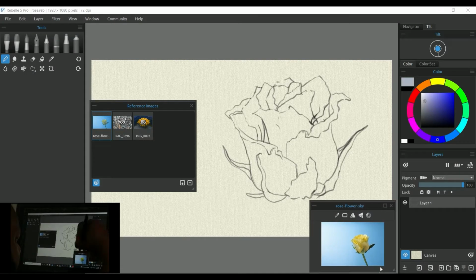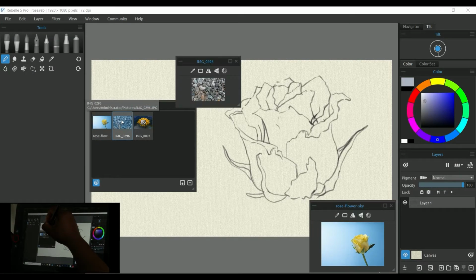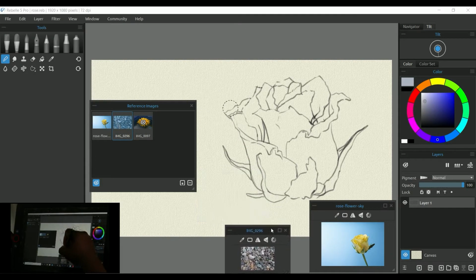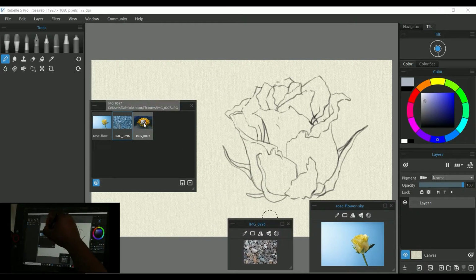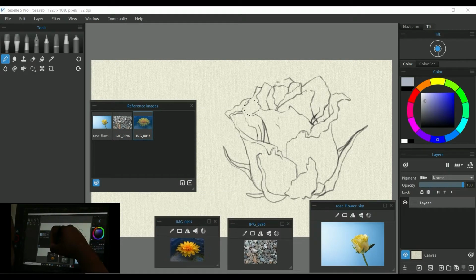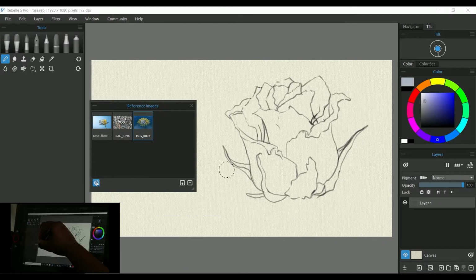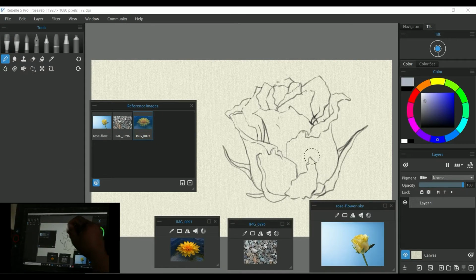Let's click the eye tool again, and then another one, and click the eye tool again. There we have it, all three reference images laid out here. This show/hide reference images button, we can click to turn it off and turn it on again. So right now I have all three images.